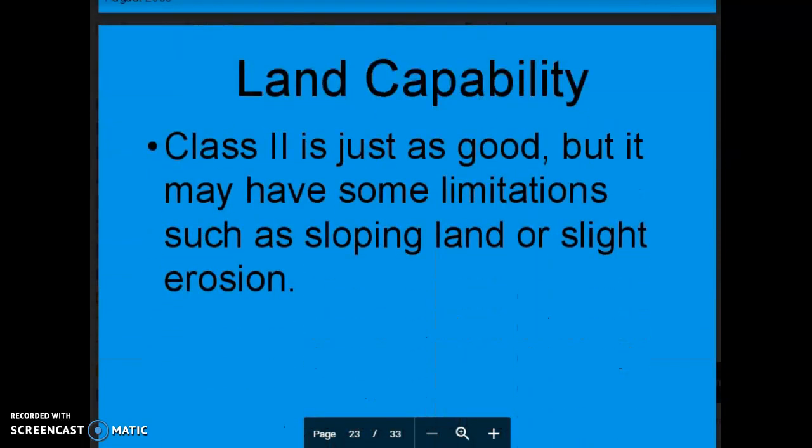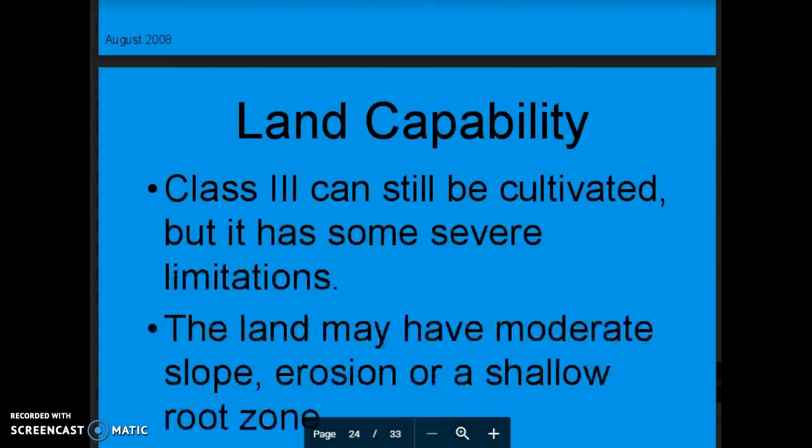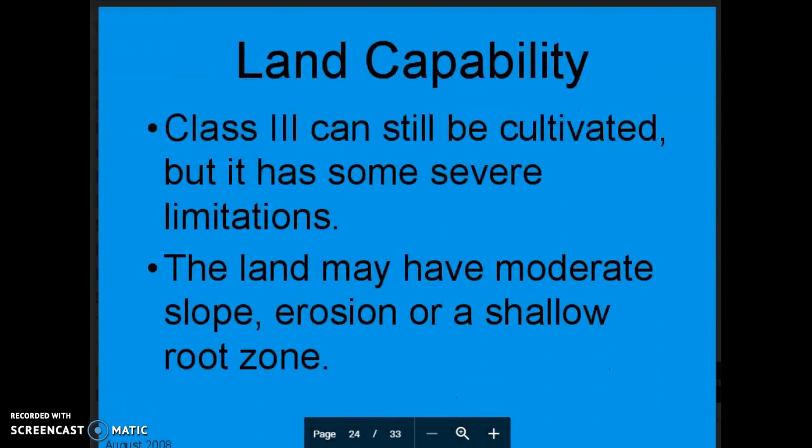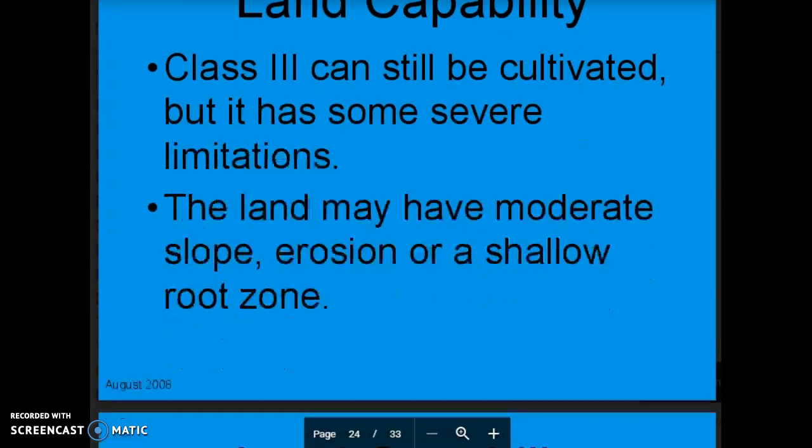Class 2 is almost as good as Class 1, but it may have just a slight limitation, such as some slope or some erosion going on. Class 3 can still be cultivated, but it has some severe limitations. It has moderate slope, erosion, or a shallow root zone, meaning that topsoil just isn't very deep, so the roots are going to be restricted to how deep they can grow.